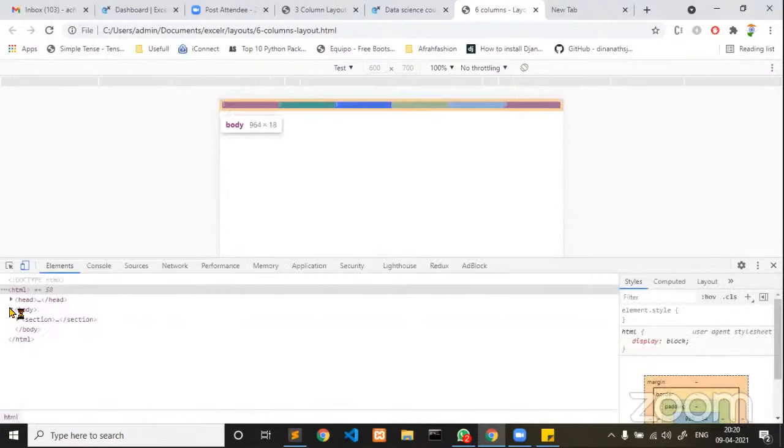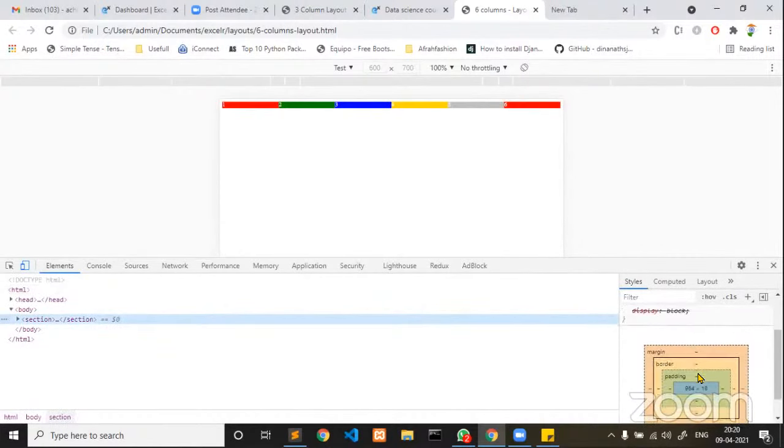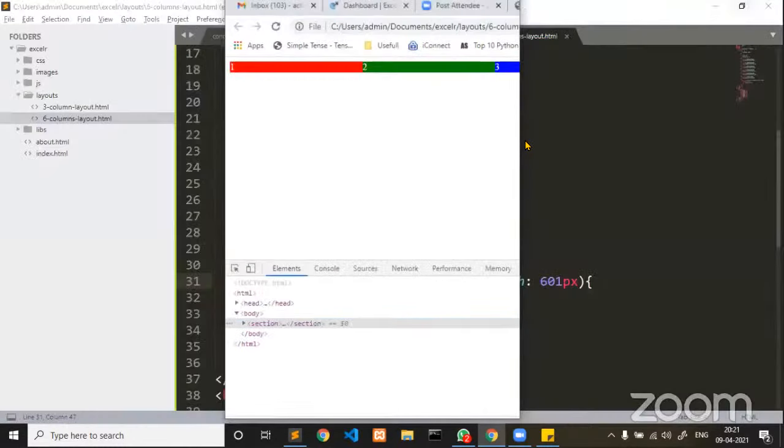Now if I'm inspecting an element, my section, let me check what is the width. Now this width is 964. Here you can see the pixels, even though it says 600 by 700, this is what I set my device in an emulator. This is an emulator wherein the browser is allowing us to create our own toolbars. Okay, that is fine. Let me remove this, and I'm going to resize my element width.